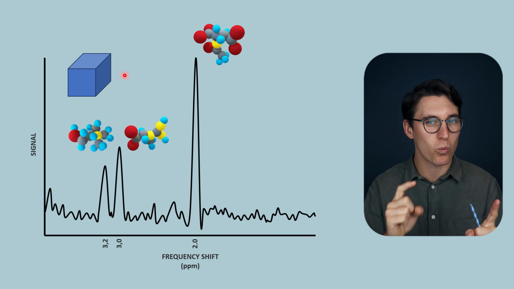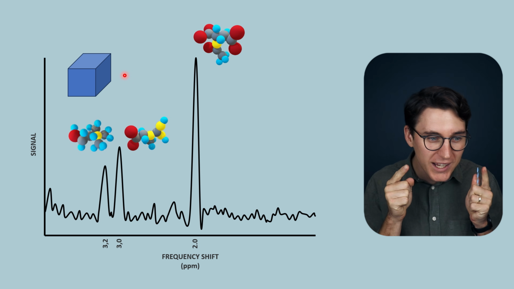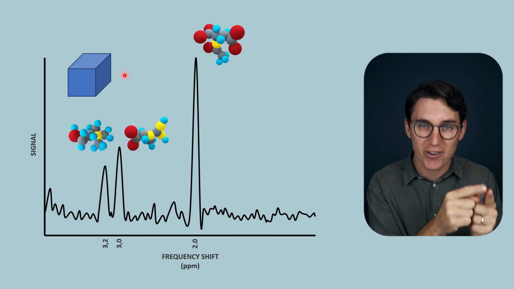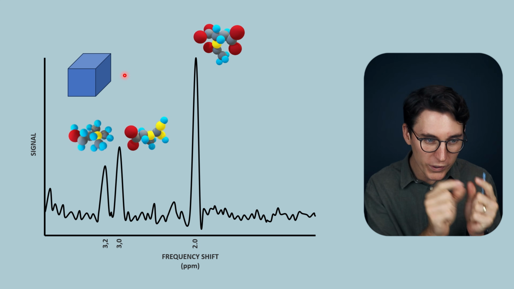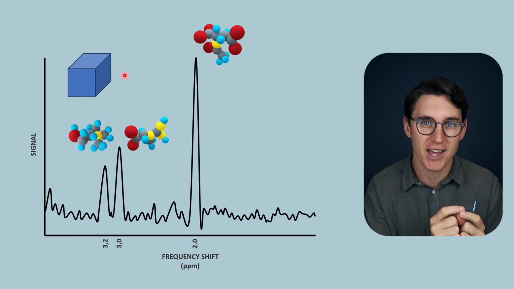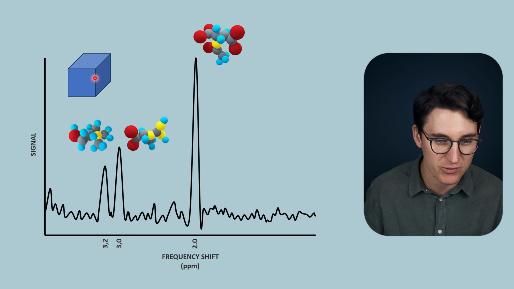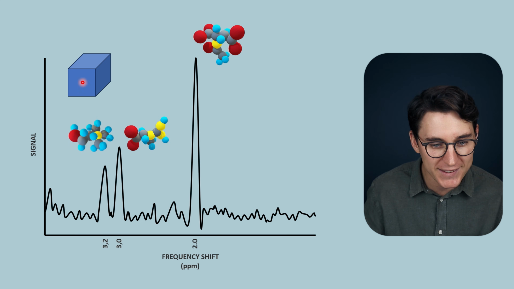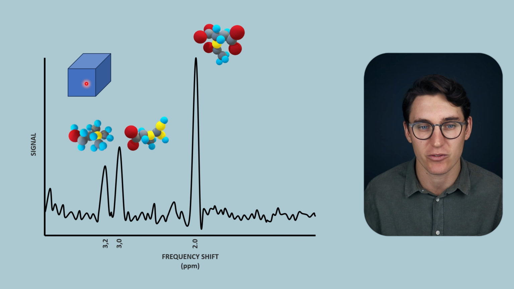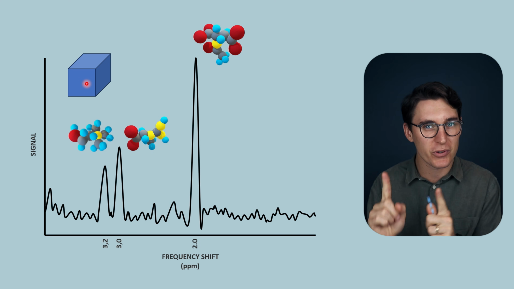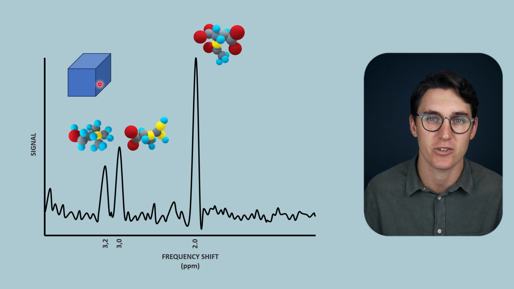Here we're not trying to figure out where the signal is coming from. We have specifically selected the region of interest. We know where we want to look. And once we've selected this voxel of tissue, we're not interested in where the signal is coming from within this specific voxel. We're only interested in which frequencies contribute to the signal from this voxel.